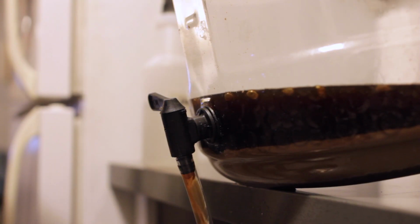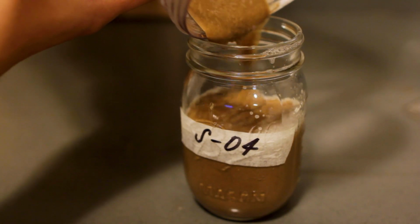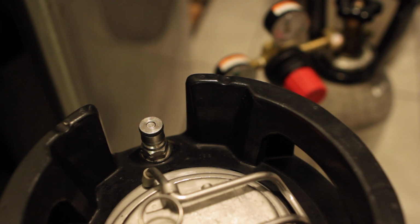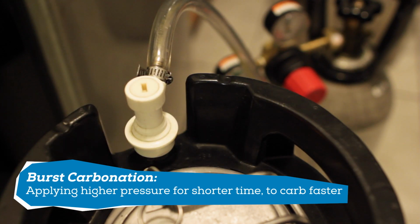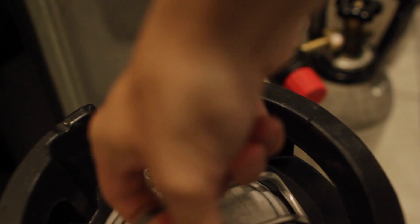Once it's all in the keg, I also collected some yeast for future batches. Gotta keep this yeast train rolling. I then set it in the fridge as well as the keg with about 30 psi applied to burst carbonate for 36 hours, before reducing down to 10 psi for serving. At which point, this Irish Stout was ready to drink.